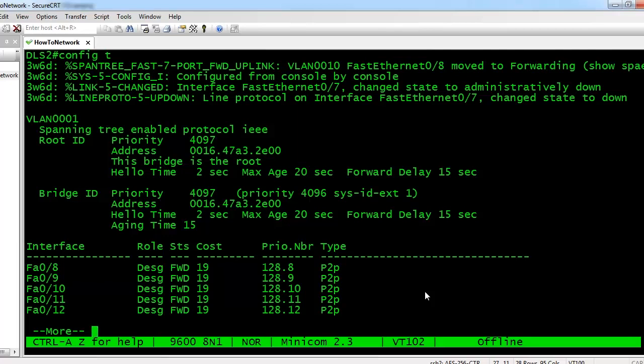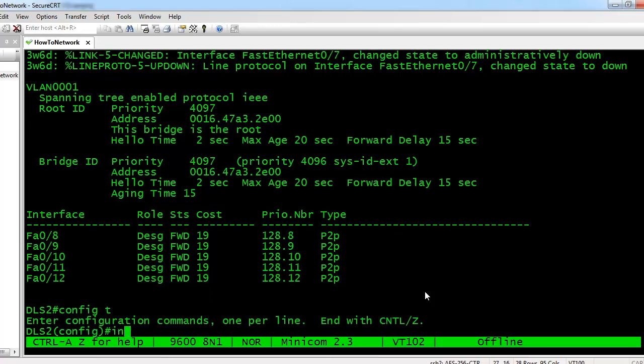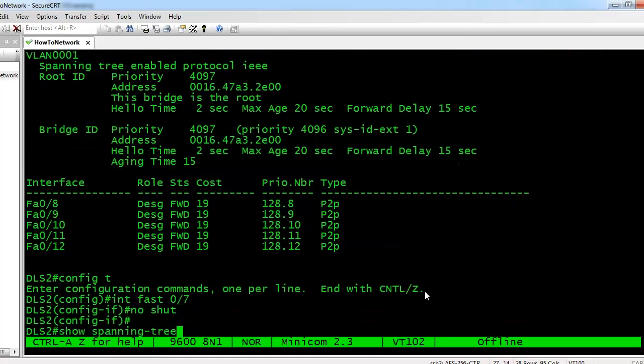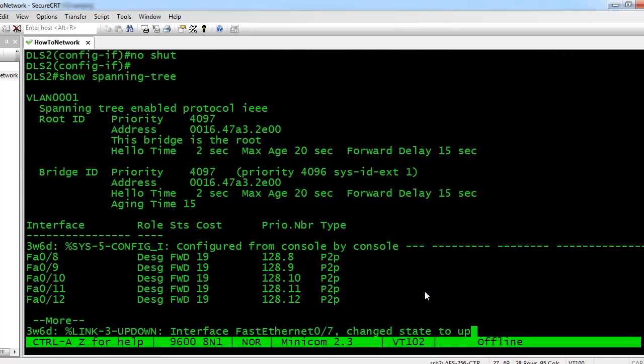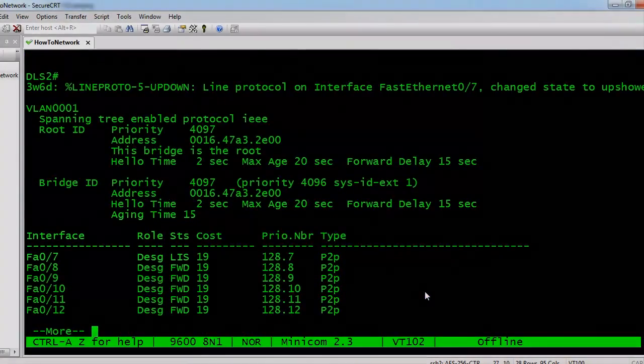But watch, because we know that there are set timers with 802.1d, we're going to be able to see it transition as the port comes up and spanning tree calculates. We'll see it go through certain steps, ultimately getting to its role as a designated port on the root switch. So watch this. It's not up yet. There it is. It's listening.